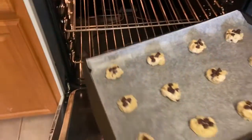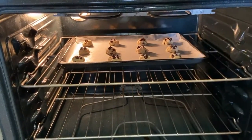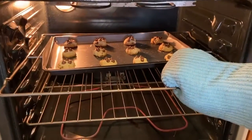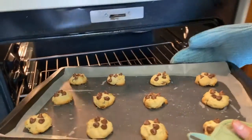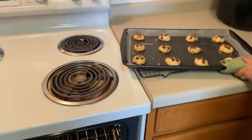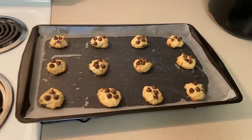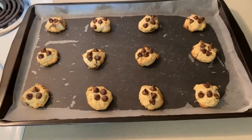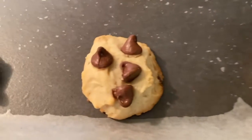Bake the cookies for 12 to 13 minutes or until the edges are very lightly browned. Cool the baking sheet on a wire rack. Store these chocolate chip cookies in an airtight container at room temperature for up to 1 week.